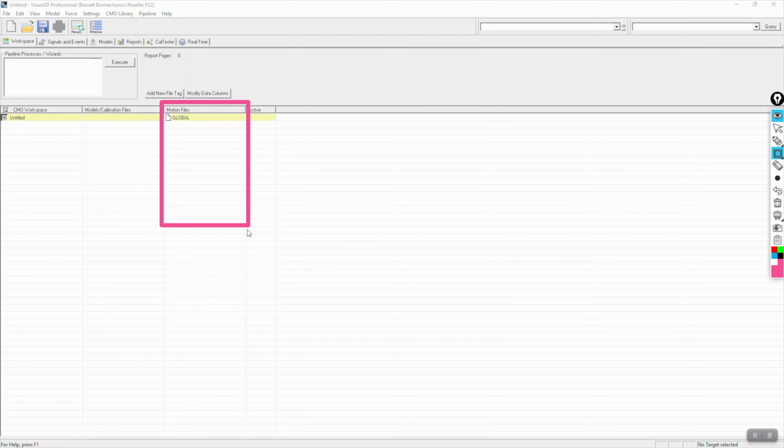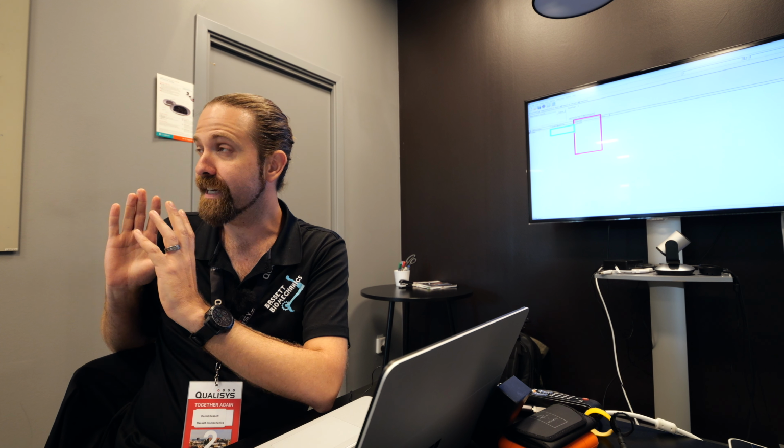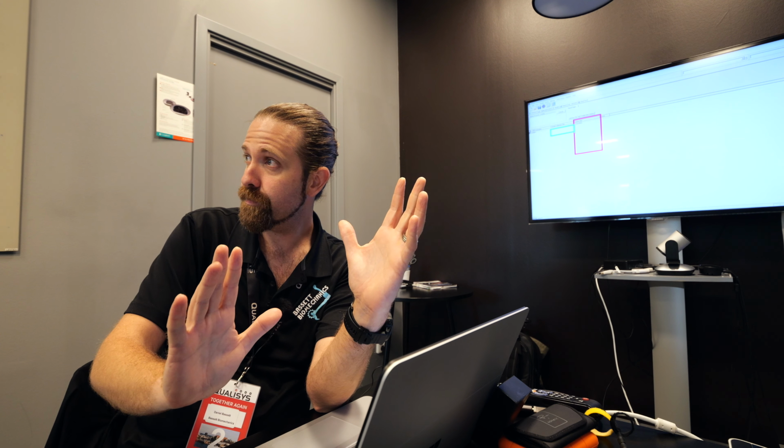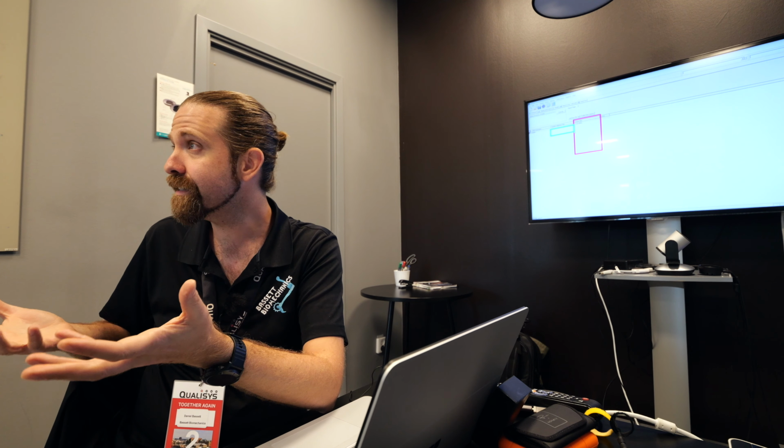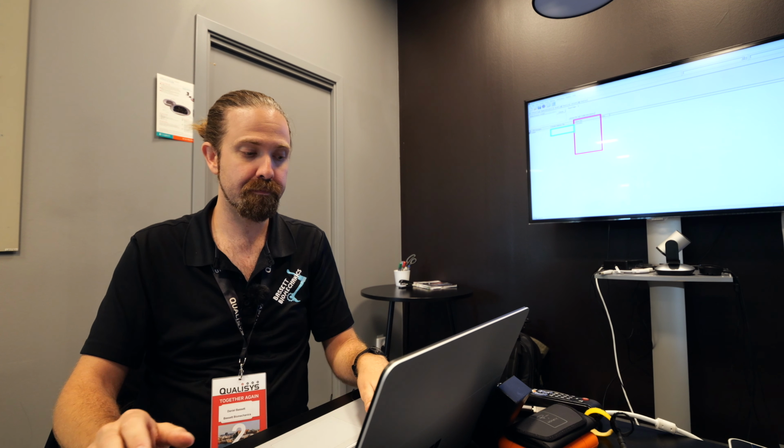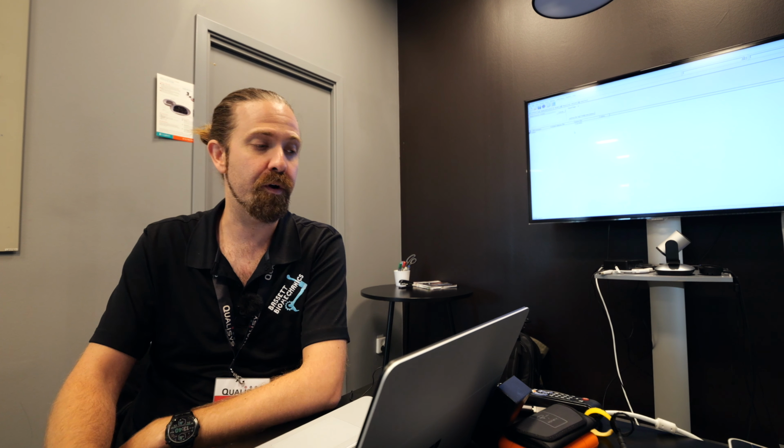So our motion files are going to end up in here. And we are also going to use a calibration file associated with those motion files. We're going to put them right there. If you went to the Marquis session, you probably saw that they did a static trial and motion trial. The static trial is used to create a biomechanical model in Visual3D that then is applied to those motion files. So essentially, that's exactly what we are going to do.